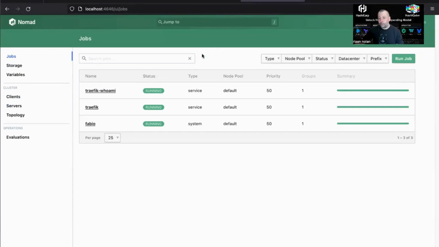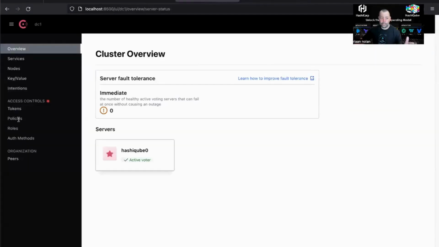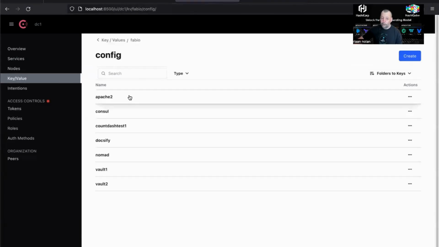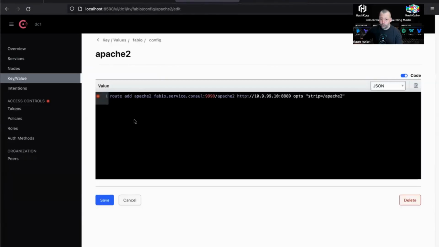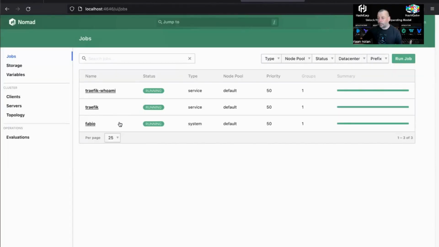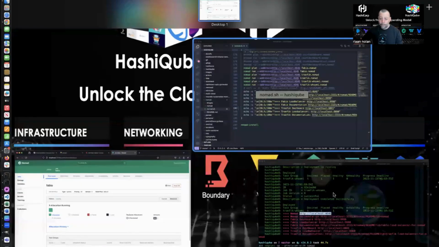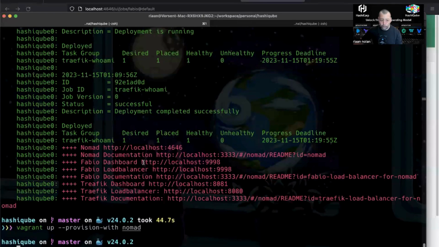You remember when we spoke previously about Consul and its key value store that we use for Fabio, right? So now I get to show you where these routes are actually used. Now, Fabio is just another job in Nomad, and the Fabio container is running over here. To get a little bit more insight into Fabio, we can go to the Fabio dashboard.